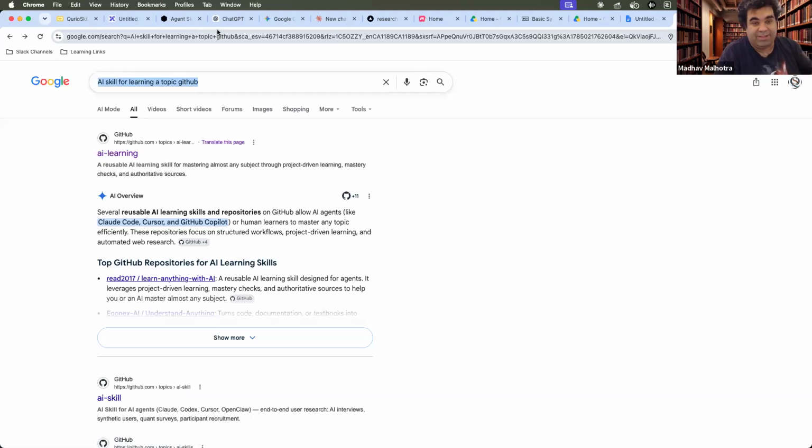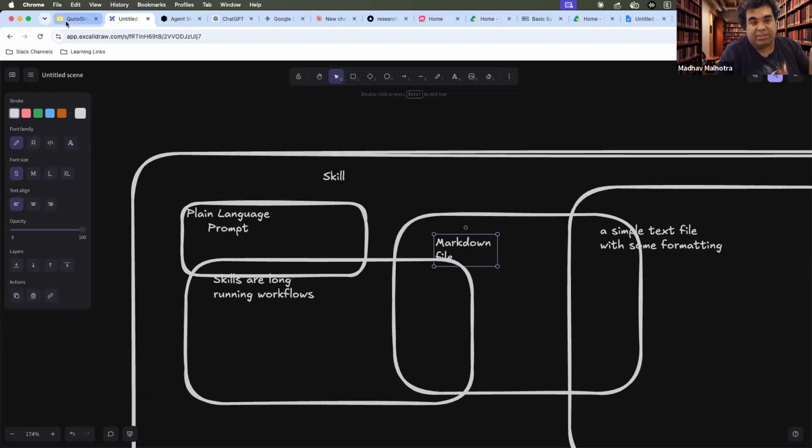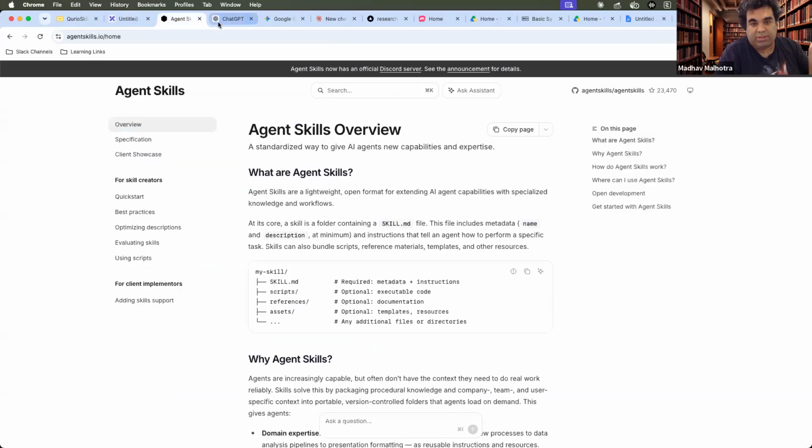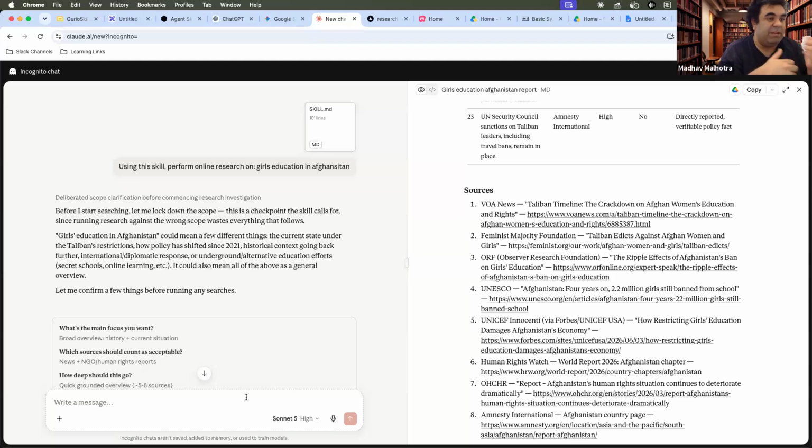If you can't find anything, somebody else suggested that you can just go to your Claude, where is my Claude? It's somewhere here. And you can ask it, okay, find me a skill that helps me with online learning on a topic, and then run that skill. But yes, having a skill for doing your individual learning will help you, as long as the skill is written in a good way, essentially. Let me know, Fahad, if I answered your question.